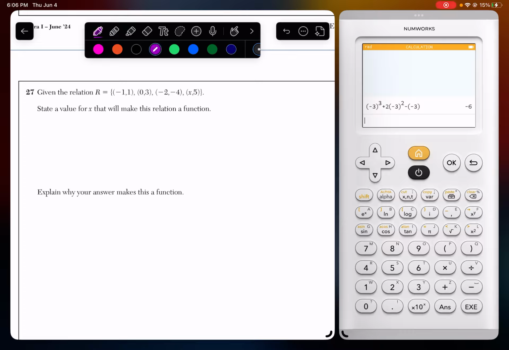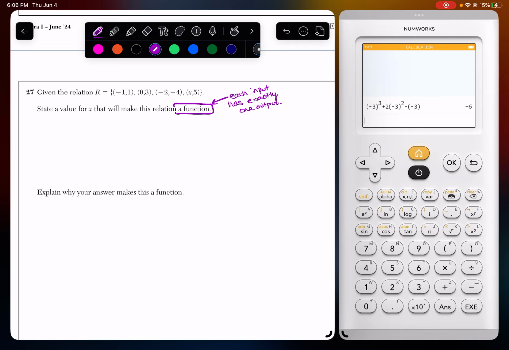Anytime I am asked whether something is or is not a function, all that I need to remember is that a function is any relationship where each input must have exactly one output. Each input must have exactly one output, the same way that each person has one birthday. No one has 2 different birthdays, and everyone has a birthday. So every x value should go to one y value.